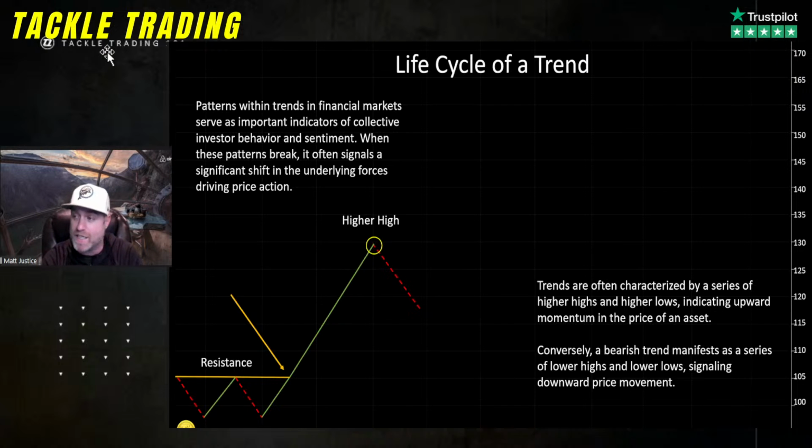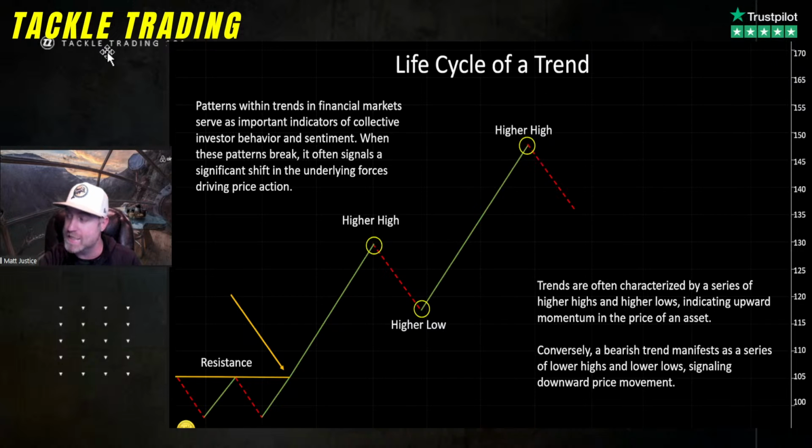If you get the gust of the trading gods and they just send it up, up, up, and it goes parabolic, you got lucky. But guys, getting lucky in the market's fine. That's great. That's fantastic. We'd all take a little bit of luck in the financial world every now and then, but you can't base your system on you getting lucky on a parabolic movement that may or may not exist at any point in your life. And so you got to be a little bit more structured than just chasing, chasing, chasing. And what we like to do at Tackle is wait on that inevitable retracement. And as it comes back down, it establishes a higher level of support. And this will rinse and repeat until it doesn't.